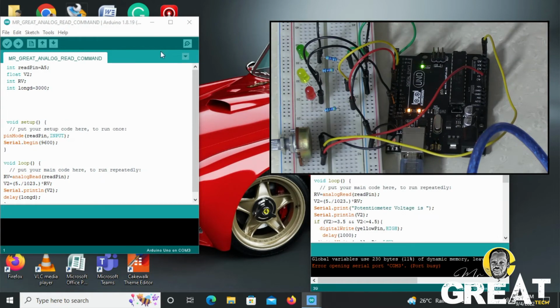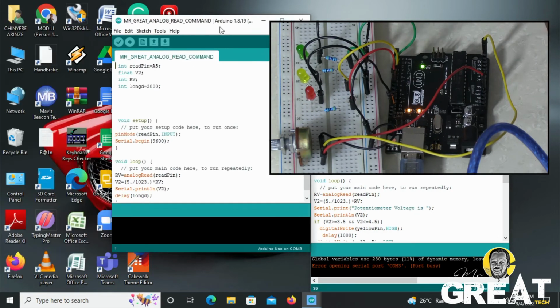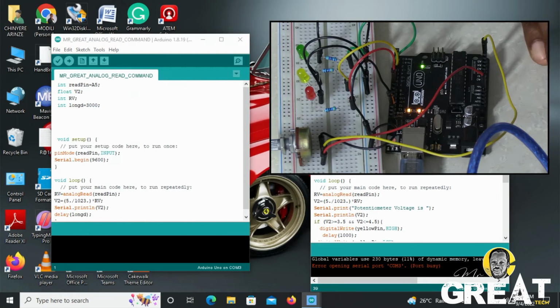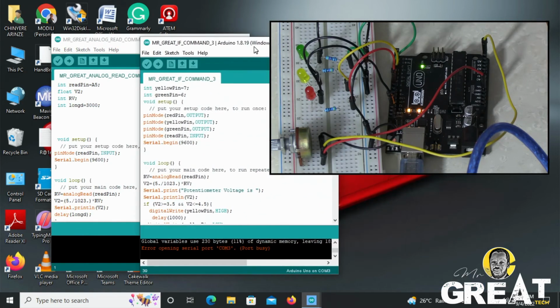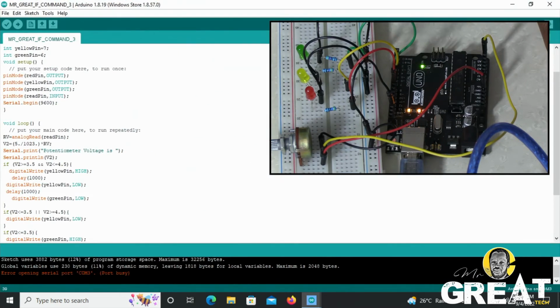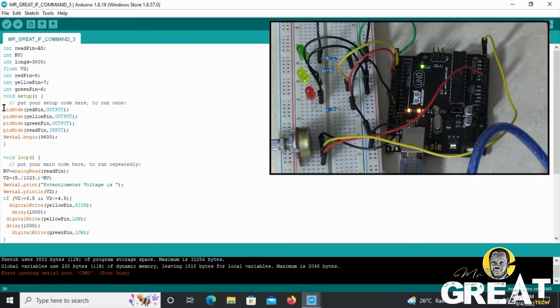Off you go. And 3, this is where I did a lot of things. So let's open 3 and see. Okay, good. In 3, we added a delay in the condition, different from the delay we have here, the long D. Where is my long D? 3000 milliseconds.